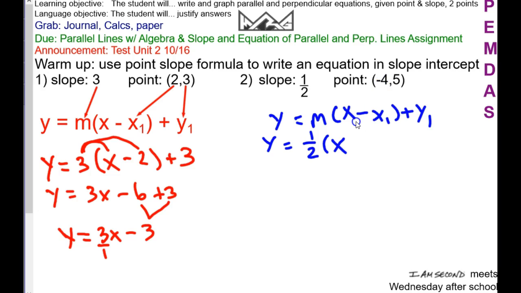Let me tell you, the most common error I see is people putting x minus 4 right here. It's supposed to be subtracting a negative. Now, here's one way to write it: minus negative 4, and then plus y1, which is plus 5. Now, minus a negative, you've probably learned, is equivalent to adding. So this is really x plus 4. If you wrote x plus 4, that's fine, because you know minus a negative. Whenever I see a minus a negative, I like to cover it up with a plus sign. You can do that too if you want.